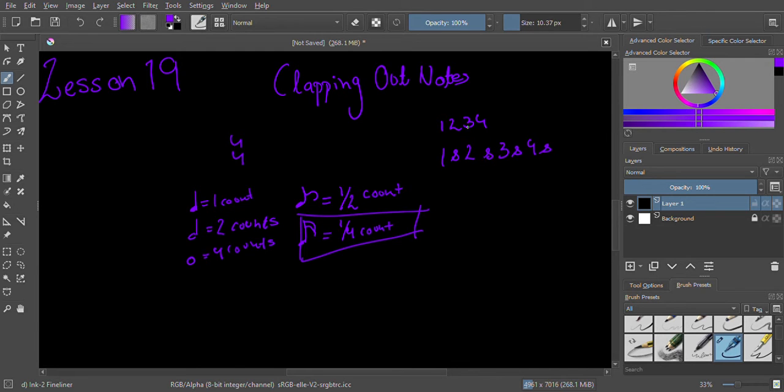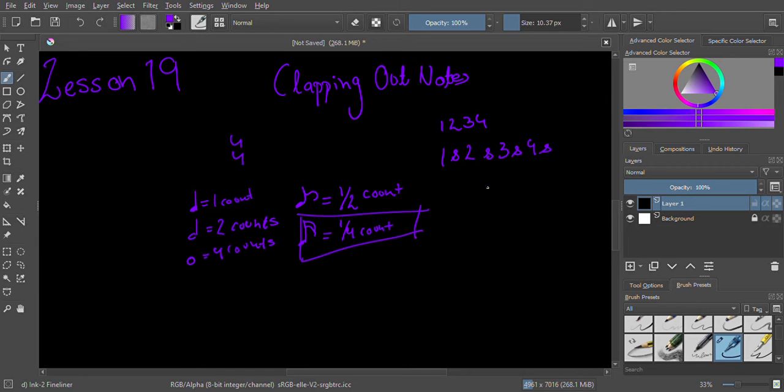And we still keep four counts in a bar. So these two make one count, these two make one count, these two make one count. There's still four counts in a bar. It's 1 and 2 and 3 and 4 and. But by adding those ands in the middle, I am neatly dividing those counts into half, so it's much easier for me to count an eighth note.